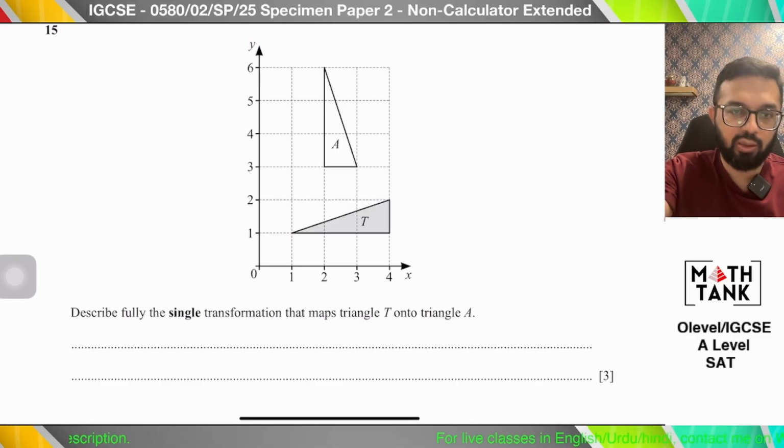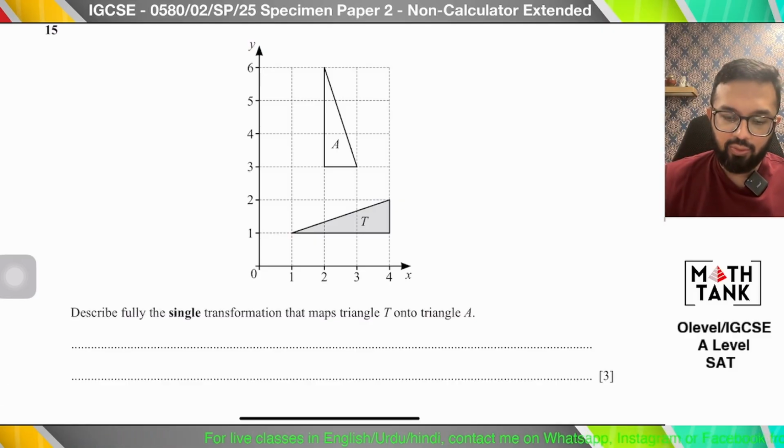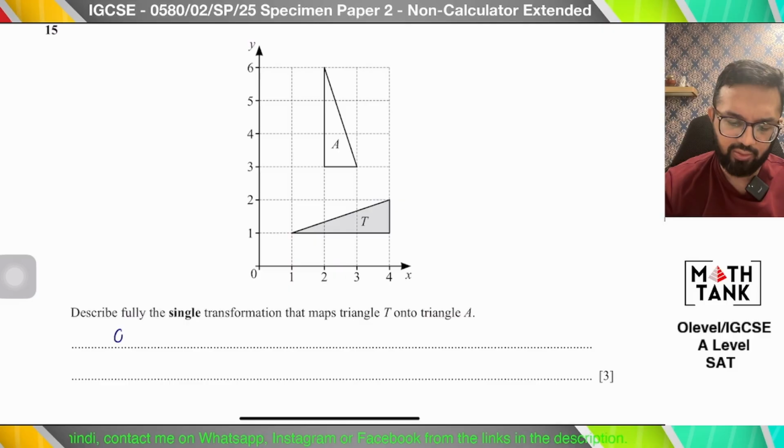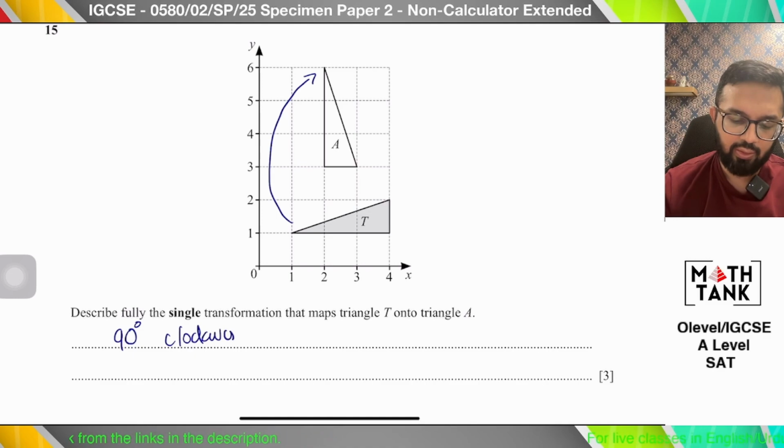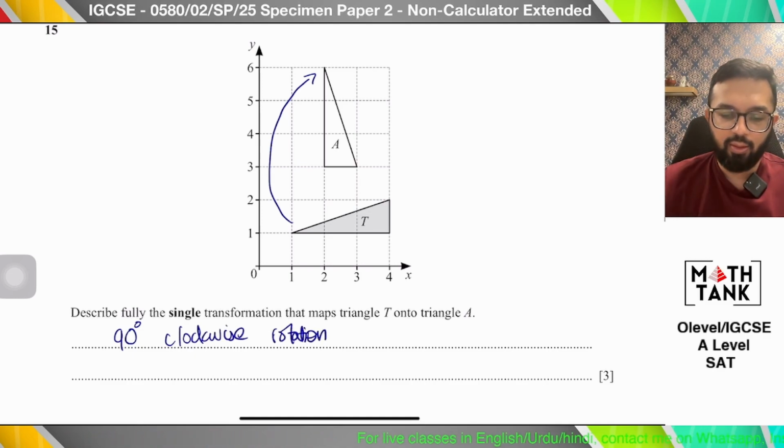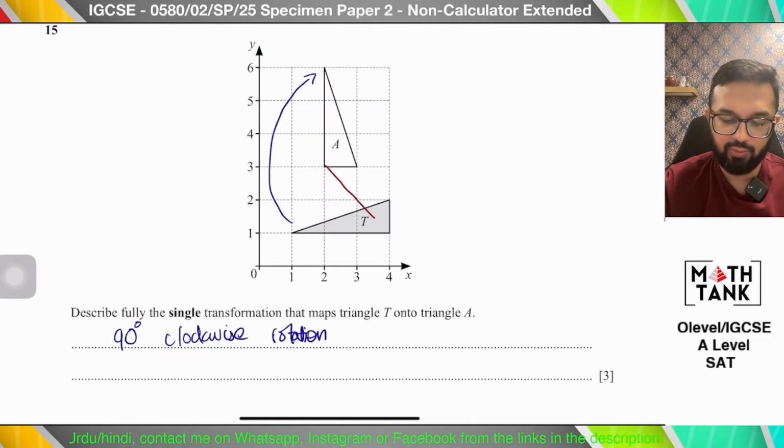So the next one is a transformation. This is a rotation, so it's going to be a little tough. I can see that it's a 90-degree rotation, and this point seems to have gone here, so I can say it's a clockwise rotation. The tough part in this question is to find out what the center of rotation is, and the only way of finding out the center of rotation is to draw perpendicular bisectors between corresponding sets of points.